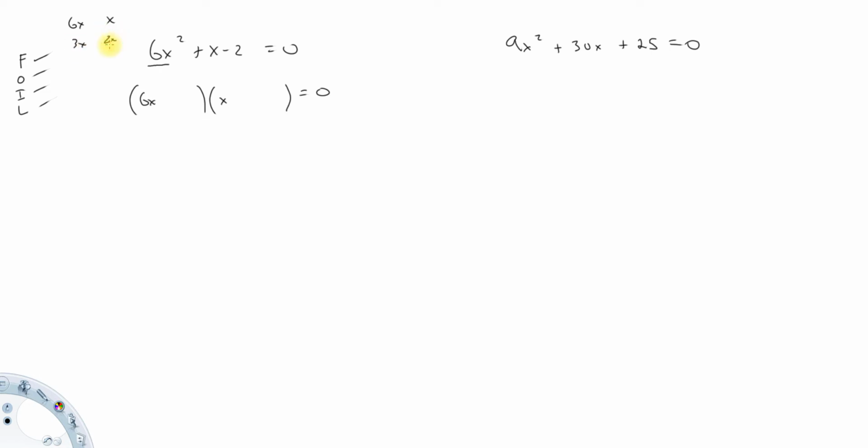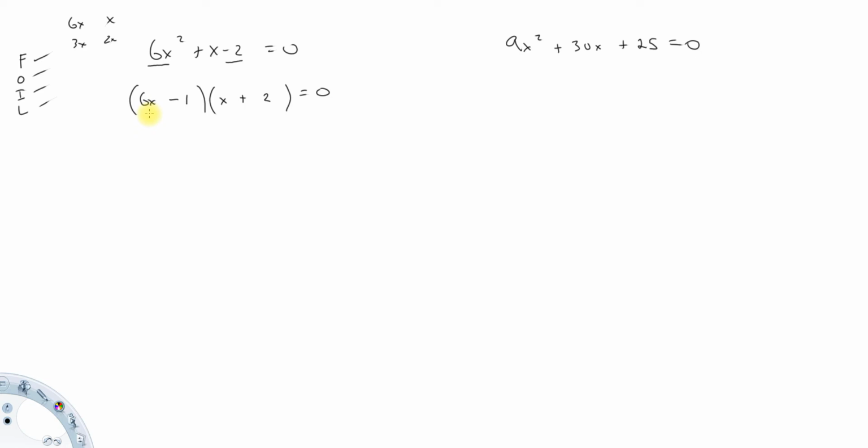And what you do is just kind of give them a try. I'm going to start with the 6x and the 1x. And then you look here. Factors of 2, basically 2 and 1. Now, which one goes where? You just typically take a guess at it. And then this is negative, so we might do something like this, because this product has to give us negative 2. Now I'm just going to see if this works.